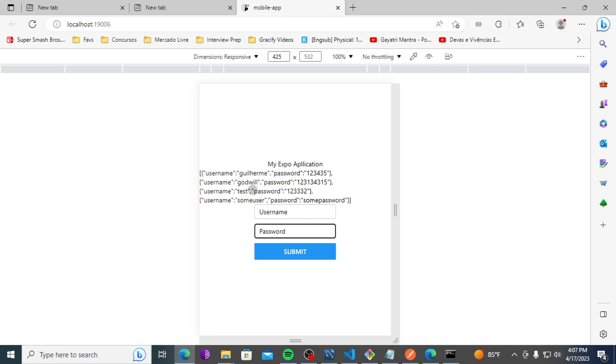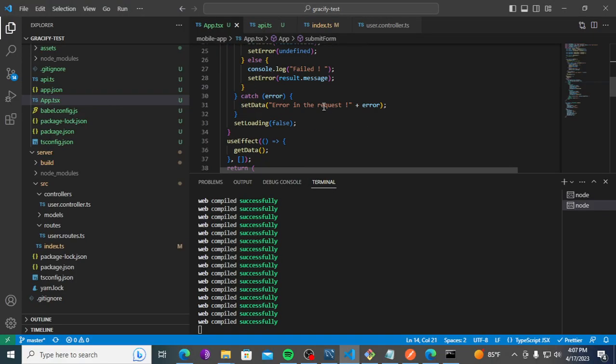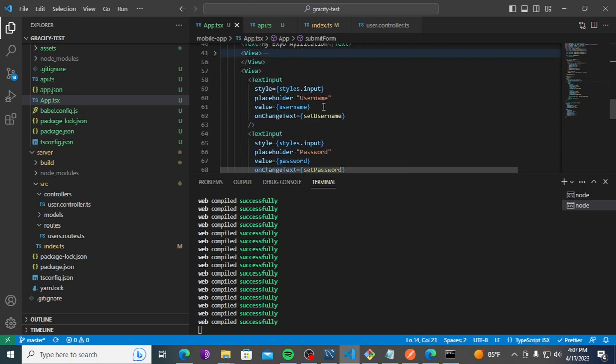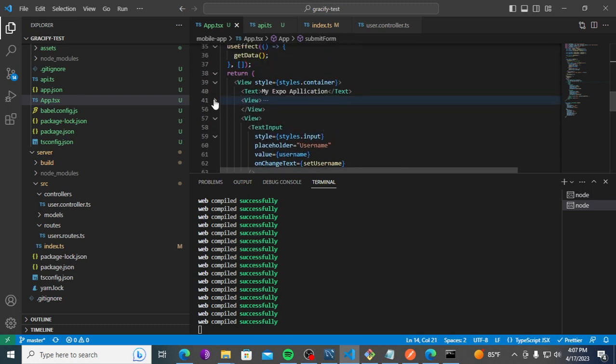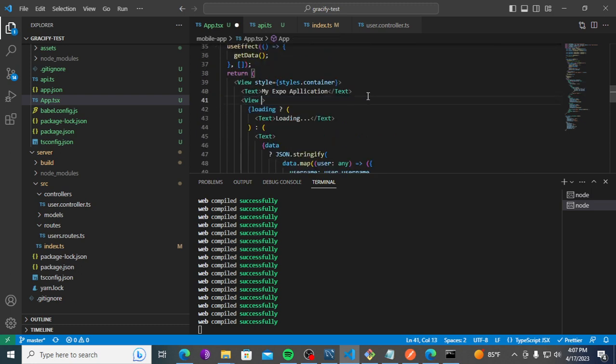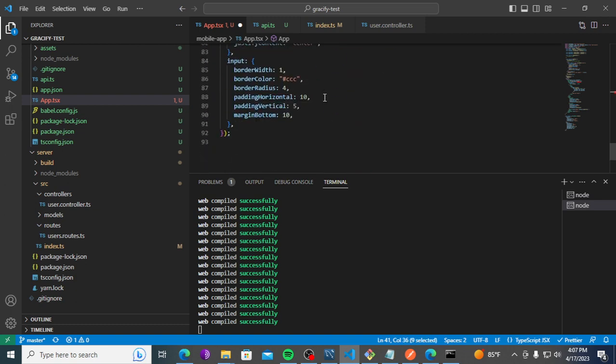And also the users here on top. So now first we probably want to add, so here is the list of users, so we can probably call this styles.usersList. So we can add a margin bottom to it.